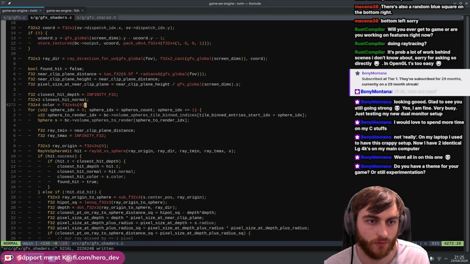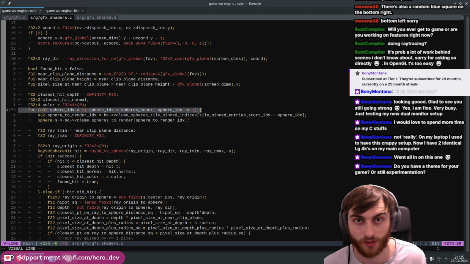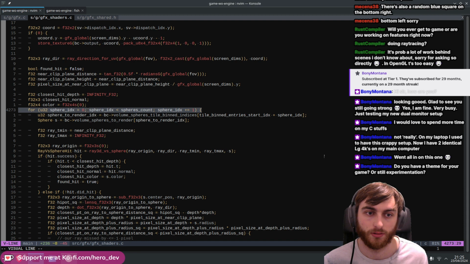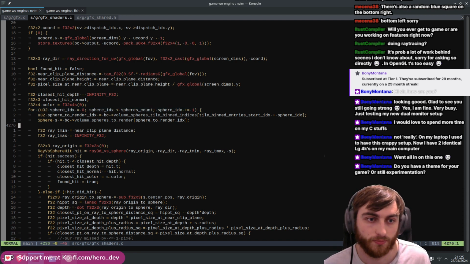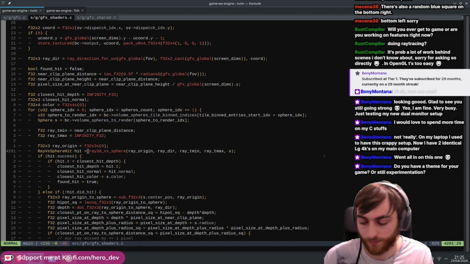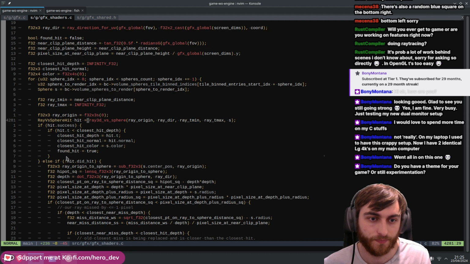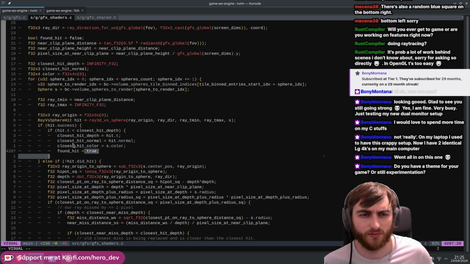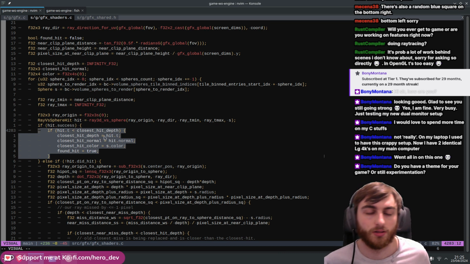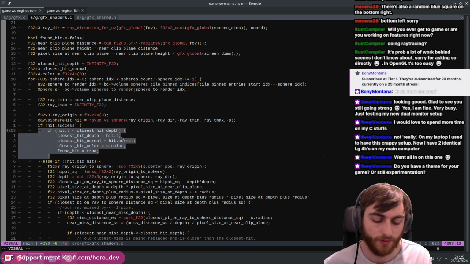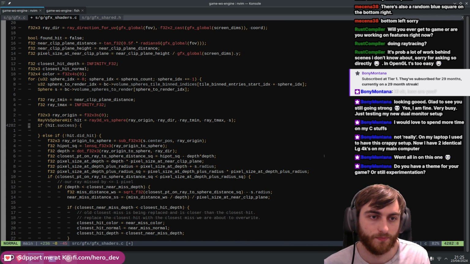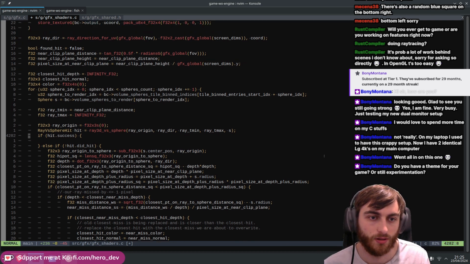Right. So you go over all your spheres in the tile and they're sorted front to back. Okay. So basically we do a ray versus sphere, right? And if we hit it, there's no longer this closest depth thing, but if we hit it, like a full-on proper hit, I guess there could be transparency here.